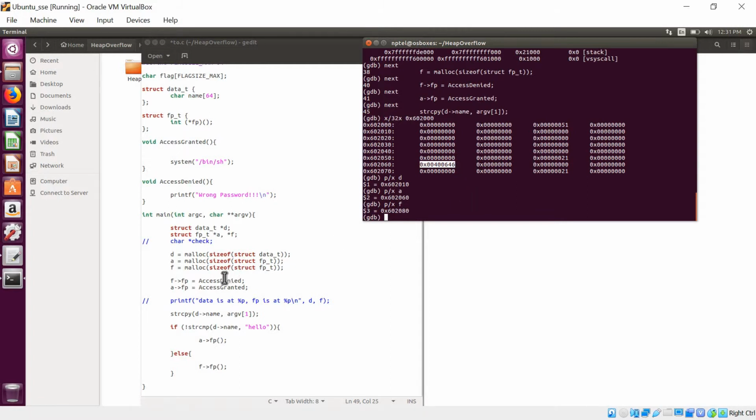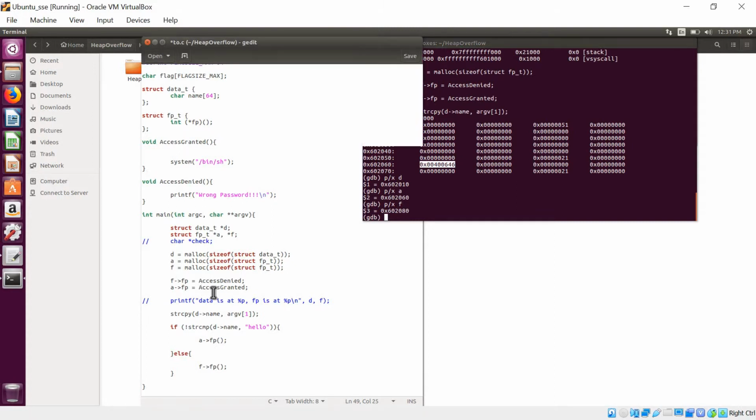So what we can see from here is that this function stored the function pointer, access granted, at this A address.